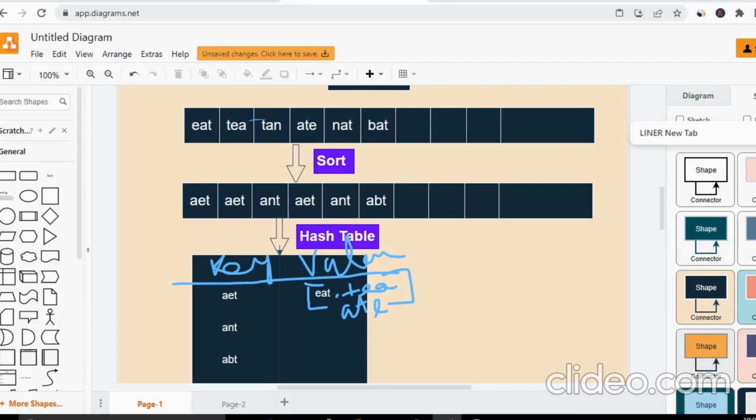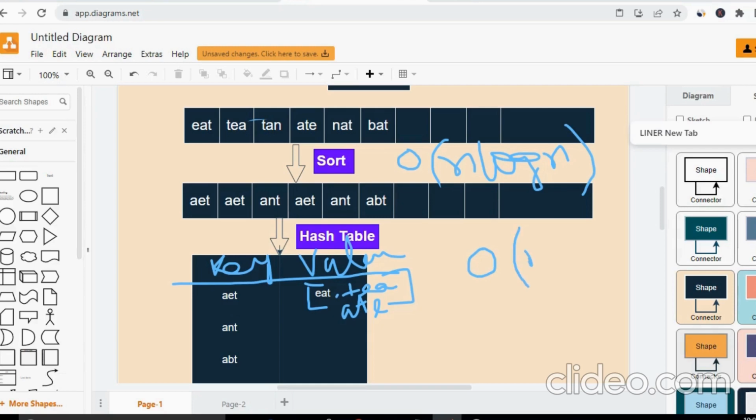Let's see what the complexity is for this approach. As we are doing sorting, sorting itself takes big O of n log n, since most sorting algorithms take n log n. Then we use one for loop to iterate over the set of strings, because each and every element needs to be sorted.